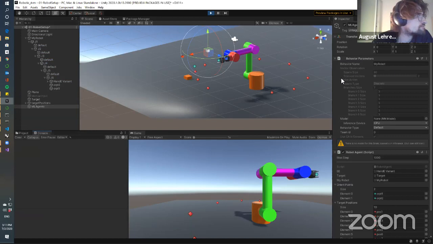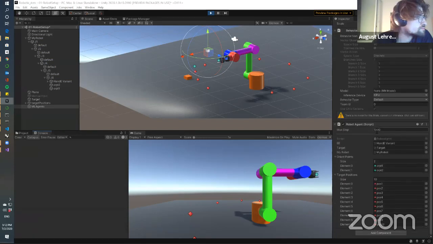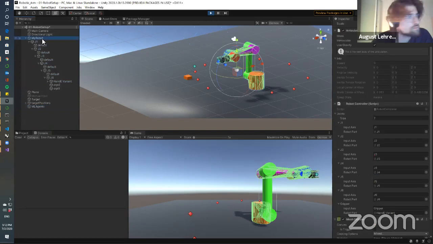It is not doing anything for some reason. We have the action set correctly. Behavior type, it's okay. Oh, this is weird. Why are you not moving?